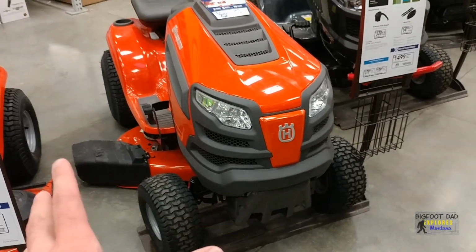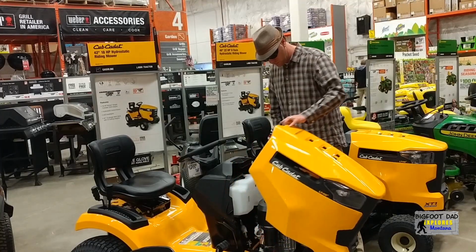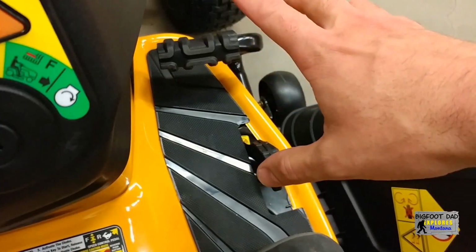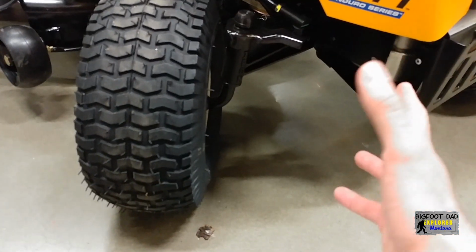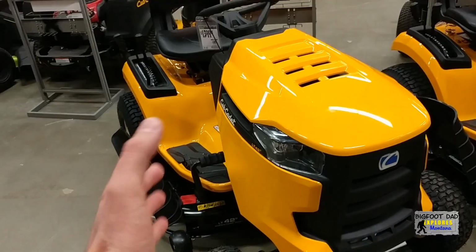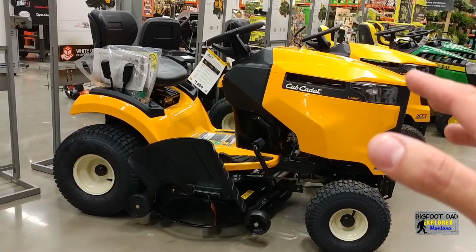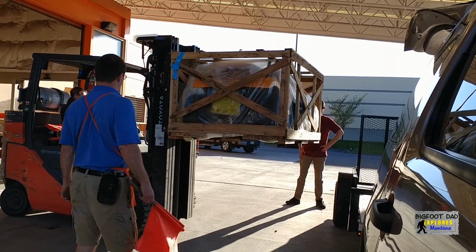After thoroughly researching the competition, we decided to purchase this new Cub Cadet 42-inch riding mower. In my previous video, we explored various features of the mower, including the hydrostatic transmission, engine, turning radius, cruise control, hour meter, and full set of anti-scalp wheels. But what I find most aesthetically gratifying is the beautiful color and bold square design lines that appeal to the all-American prowess and spirit. I chose to take my mower straight from a crate.